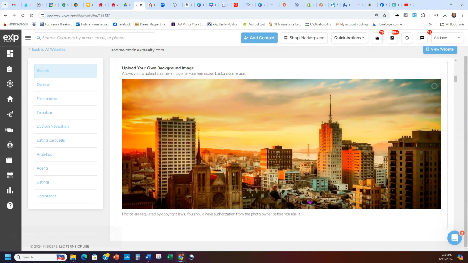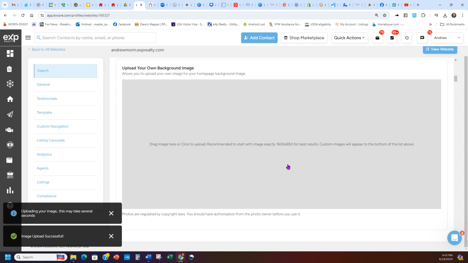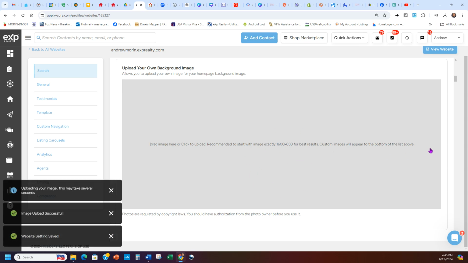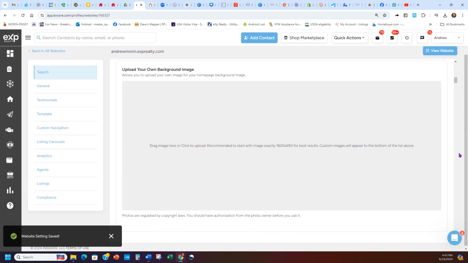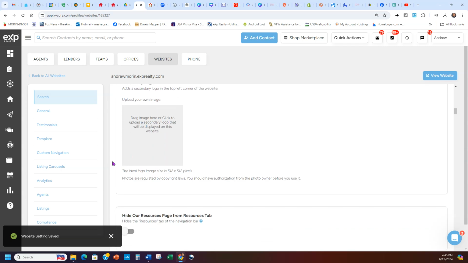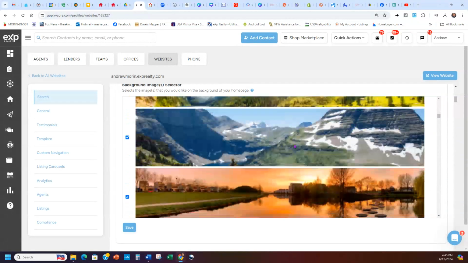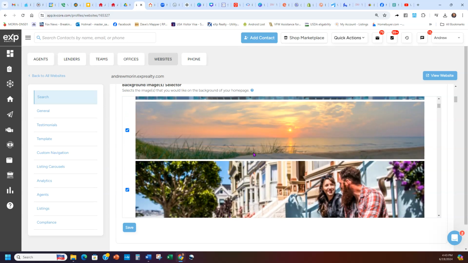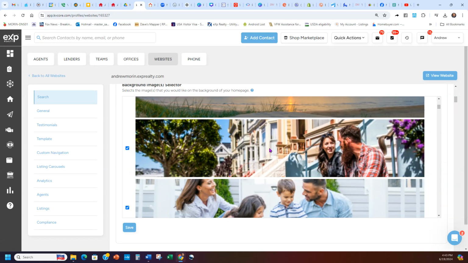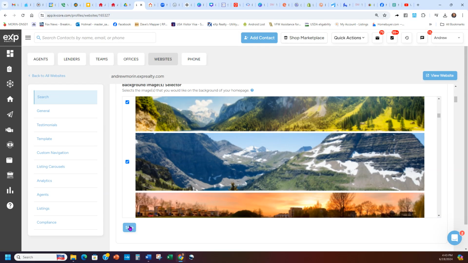You can add about 20 pictures. The gray box will vanish when you've added all of them that you can. Once you've added them and it looks good, you're going to go up above and you'll see them in here. I just got to dig through them and find them. And then there's a bunch of stock pictures that KvCORE will give you. Any pictures that you check will rotate through now. And then I just hit save.